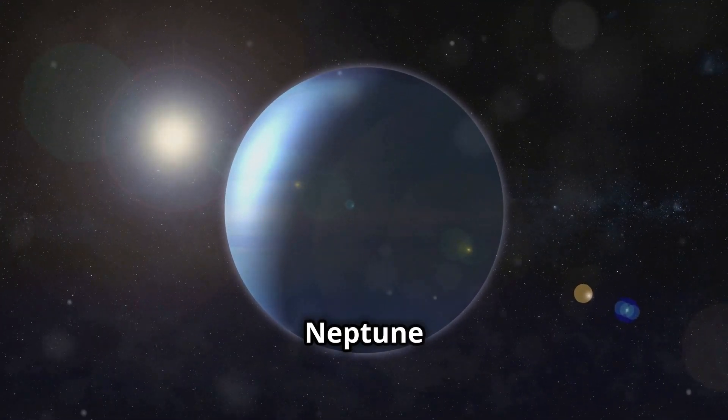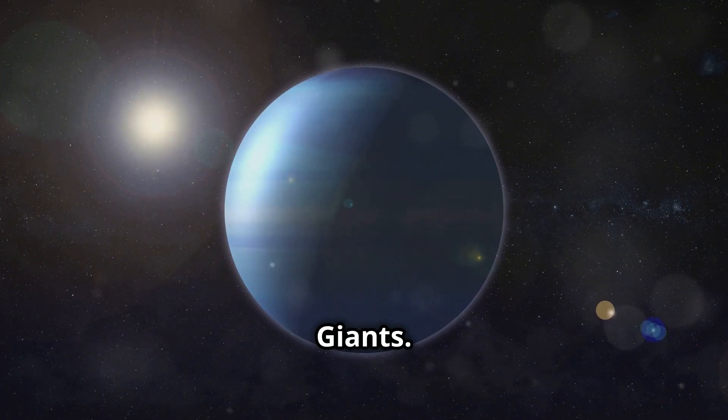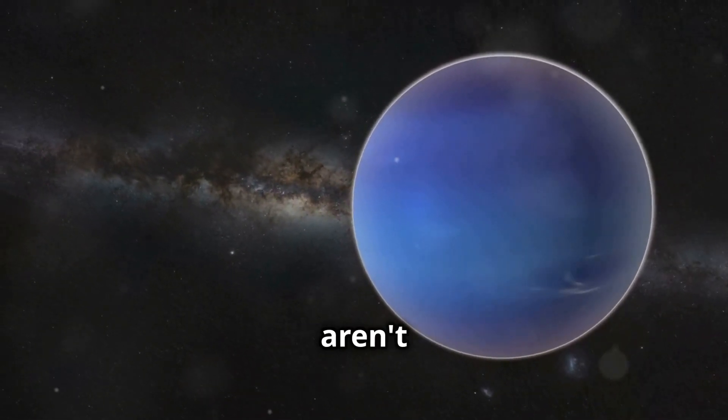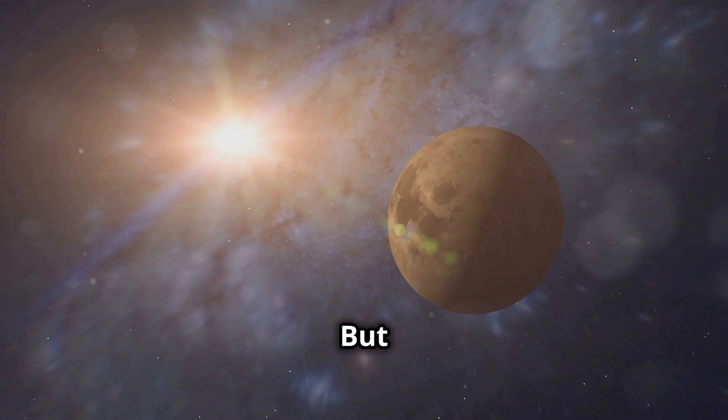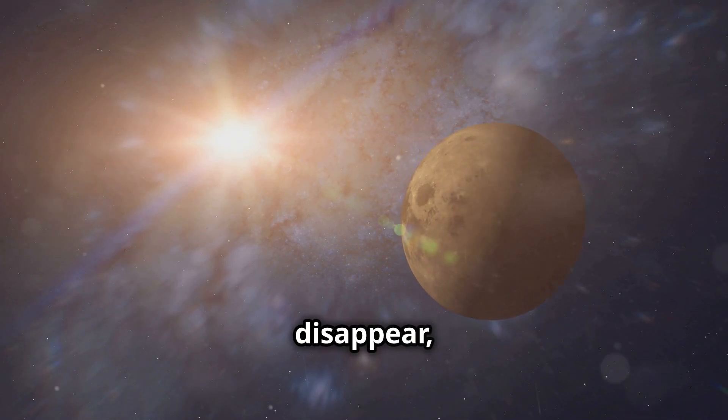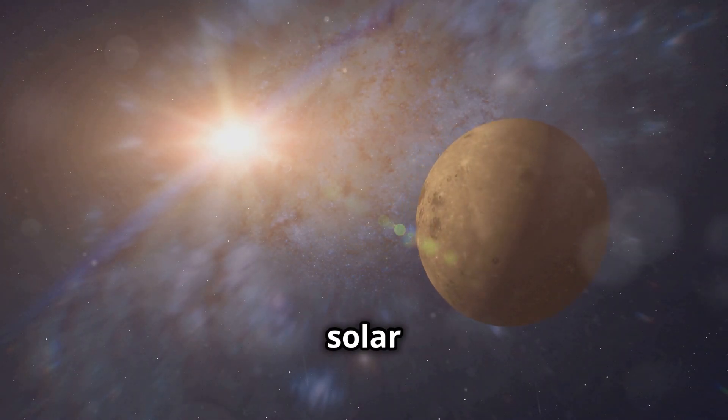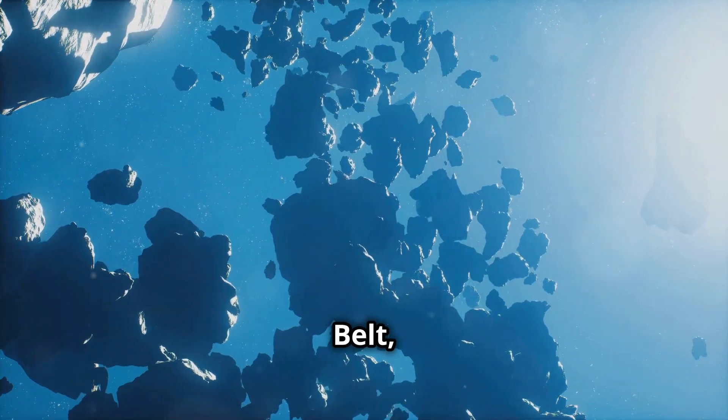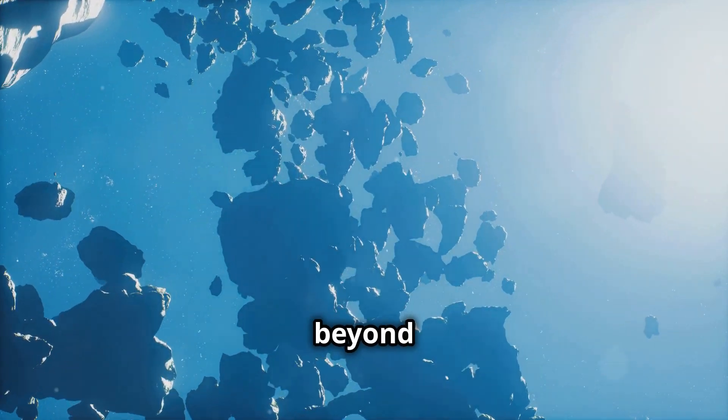Uranus and Neptune, the forgotten giants. Uranus and Neptune, the ice giants from the back of the solar system are often forgotten, aren't they? Poor things. But if one of these giants were to disappear, the effects would be felt throughout the solar system. The first to miss it would be the objects in the Kuiper Belt, a frozen region that lies beyond Neptune.